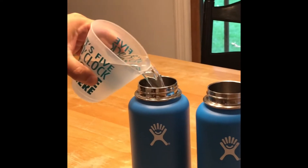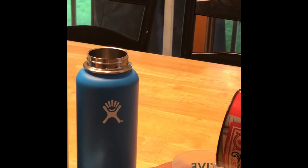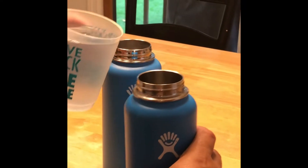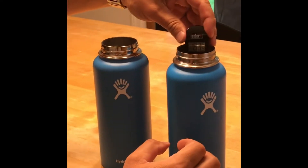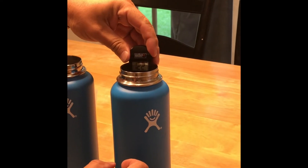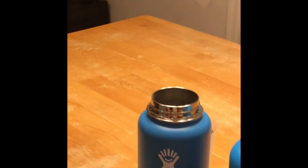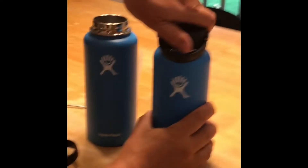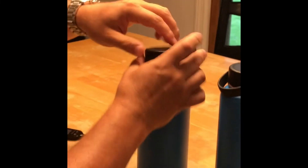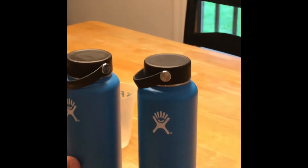So that's up to that line — we're going to pour it in this one first. Both these have been sitting in the same area of the house for the same amount of time. This is not a scientific amount of water; we're just trying to get roughly the same amount. We're pouring that in. Let's take a quick temperature measurement — it's going to cool down a little bit in the water — we got roughly about 122.5 to 122.7 degrees. We'll get the lids — there are two lids — and put them on. The one with the official warning on the bottom goes in, and the other one too. We're going to put them in the freezer for two hours.